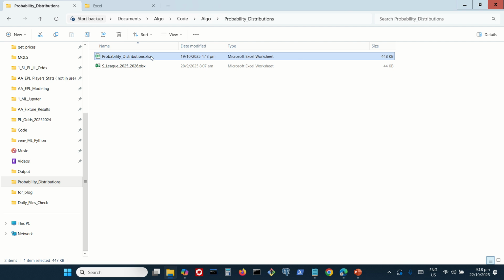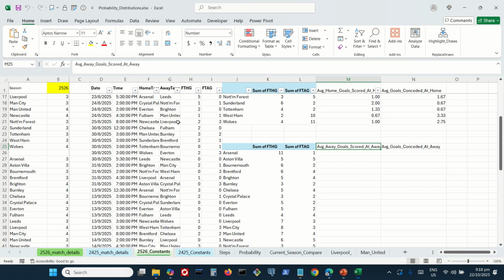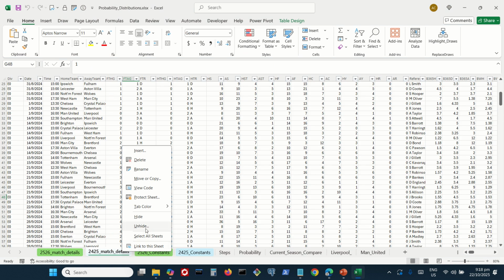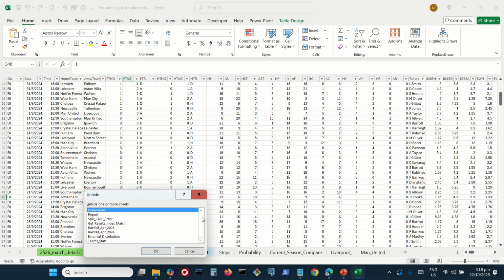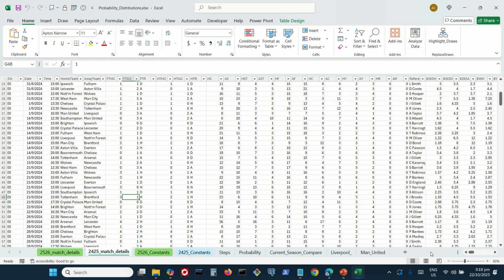I open this, and in this workbook I have a lot of hidden sheets. Let me show you first. Unhide. You can see I have so many hidden sheets: 1, 2, 3, 4, 5, 6, 7, 8, 8 hidden sheets. If I want to unhide all of these, I can just click this universal macro which I created just now through the personal XLSB workbook.